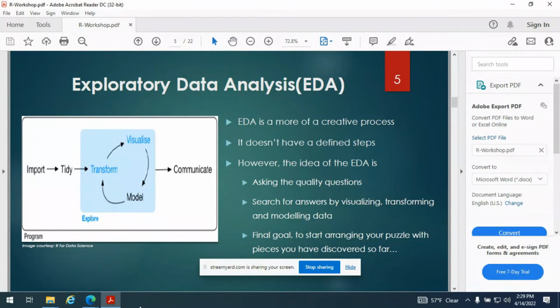After that, you work on tidying, transforming, or reshaping the data set if required. Then finally visualizing and creating the model. This cycle keeps repeating depending on what subsets you're working with and your requirements. And then finally, the main step is communicating the results, creating reports in Tableau or Power BI, whichever tool you use.